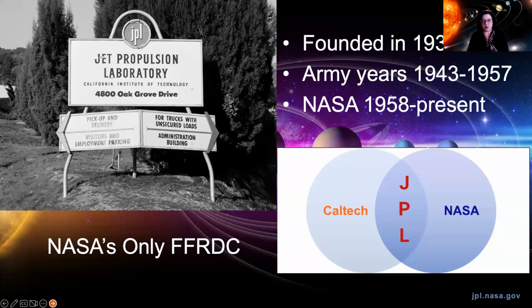We are a partnership between NASA and the California Institute of Technology. We actually began as a chemical propulsion and rocketry lab, a chemistry lab at Caltech. We were founded in 1936. We coined the term Jet Propulsion Laboratory in 1936. And we are located fairly close to campus on a tiered hillside in what's called the Arroyo area of Pasadena. Theodore von Karman was a chemistry and rocket propulsion professor at Caltech, and he had a whole cadre of students and followers and hangers-on.